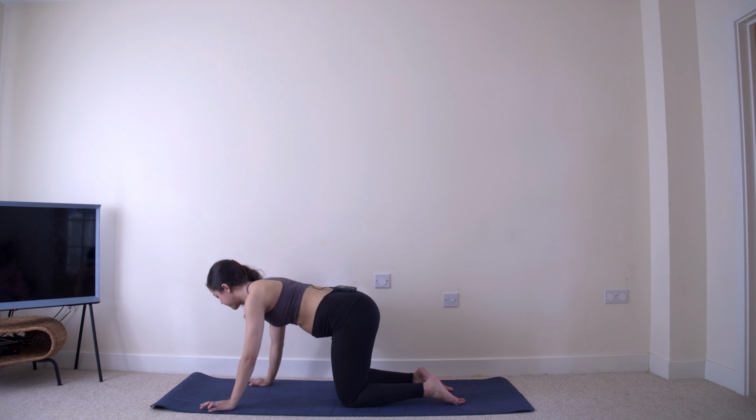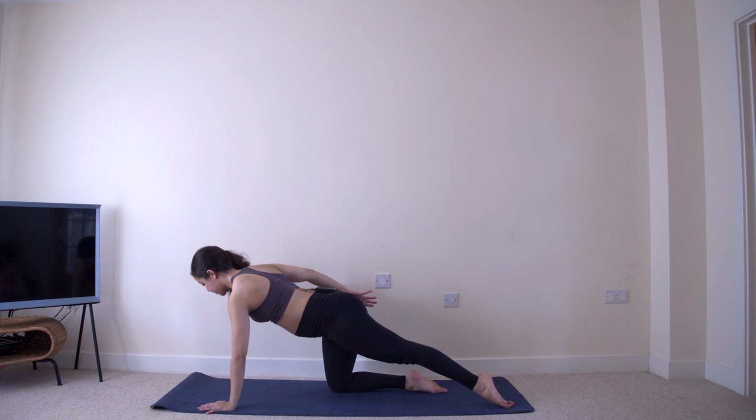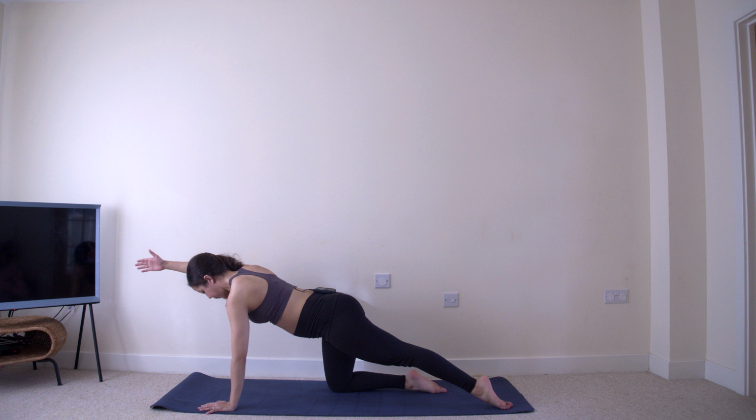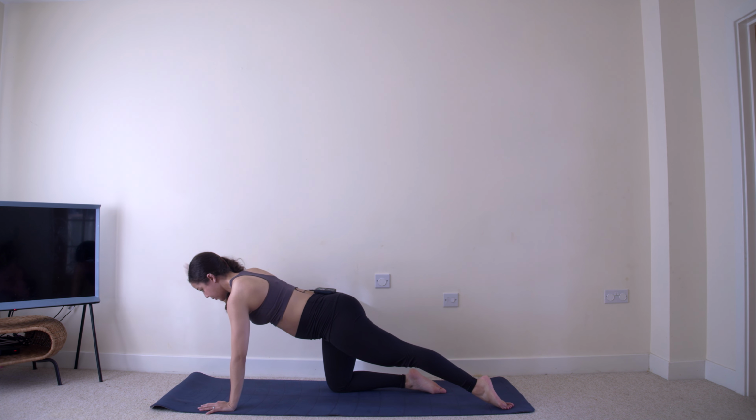Brace the abs. One leg out, other arm out. Squeeze the arm down and up. Try not to sink into that shoulder. Both hips facing the mat. Tension in that arm as if you're pushing against resistance. 5, 4, 3, 2, 1.